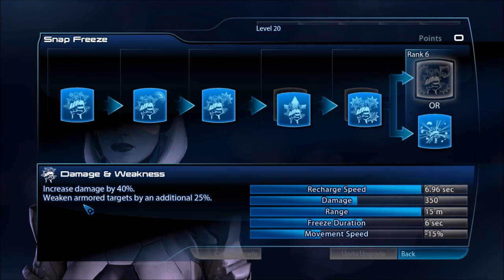And so once again, this is another one that you could really go either way. Your damage by 40% and weakening armored targets, it's not as important, but that increased damage is definitely important too if you really want to use Snap Freeze more as just a power to damage enemies rather than to prime them for cryo explosions.